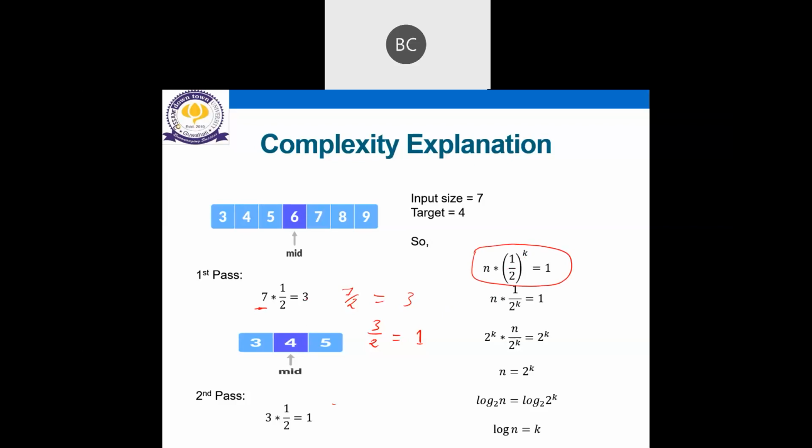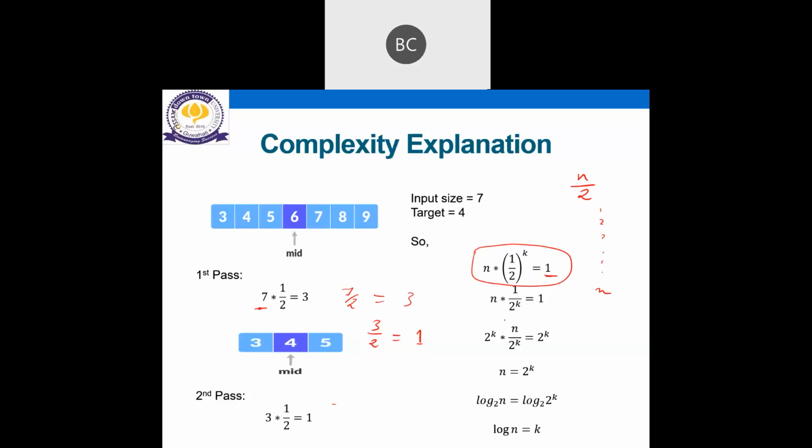Okay, here there are just 2 steps. For example, you have 100 numbers, 100 inputs. That means every time you are going to divide your input size by 2, and you don't know how many times you are going to divide. It might go 1, 2, 3 up to n times. Just by convention, I'm taking the name k. You are dividing the whole array in half k number of times, 1, 2, 3 up to k times, and the main goal is what? To find a single element.